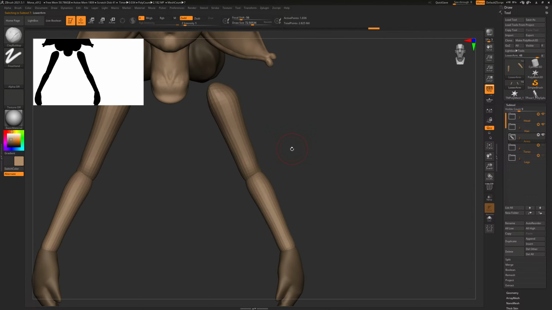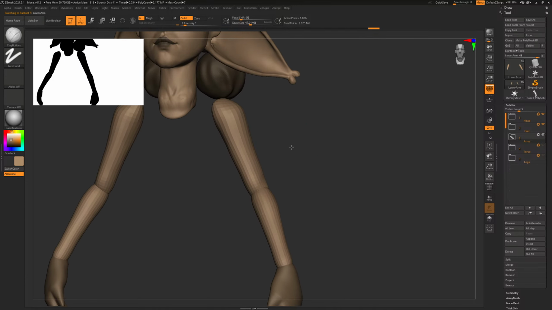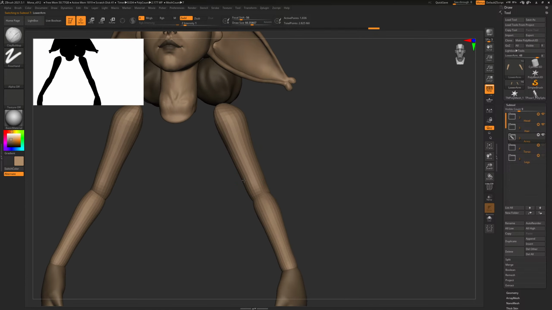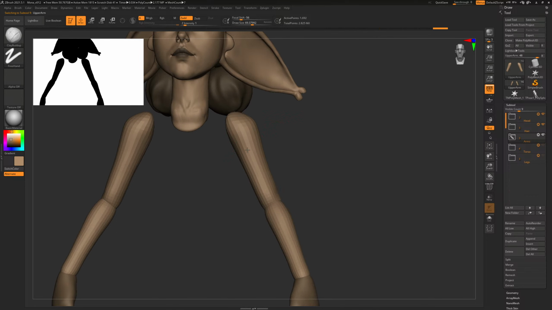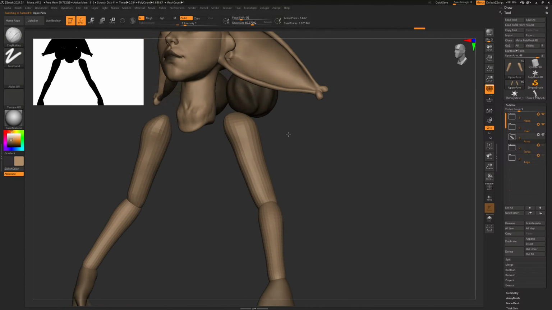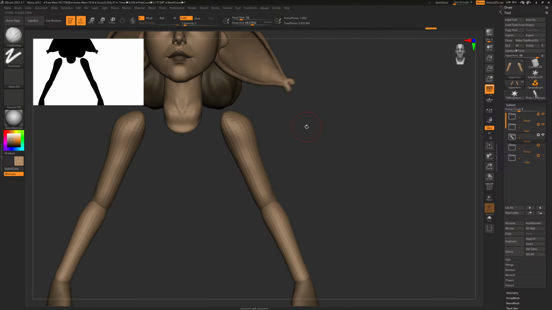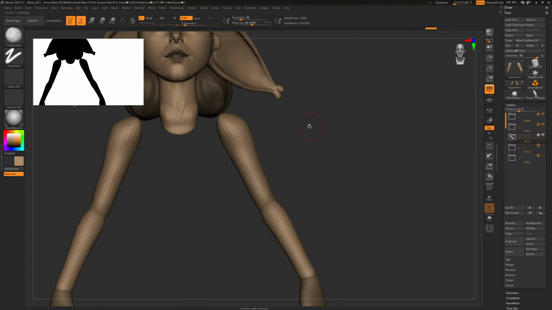Keep to the low poly. Oh, there we go. Bit too much. There we go.